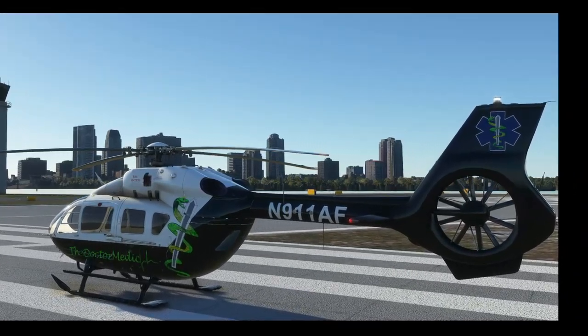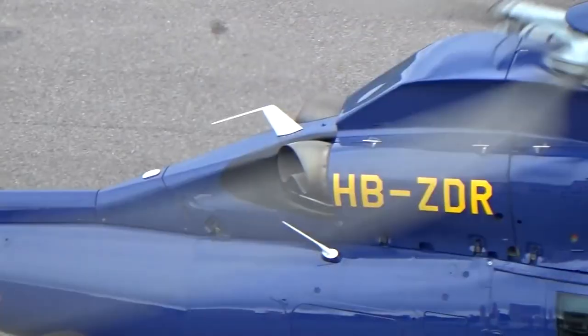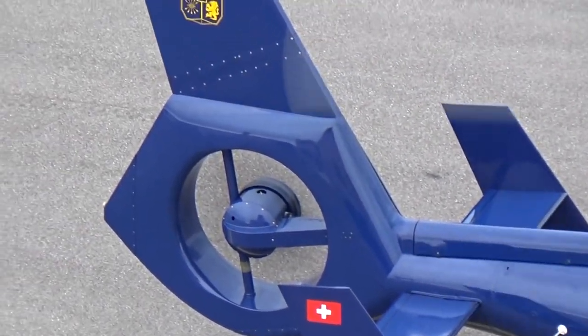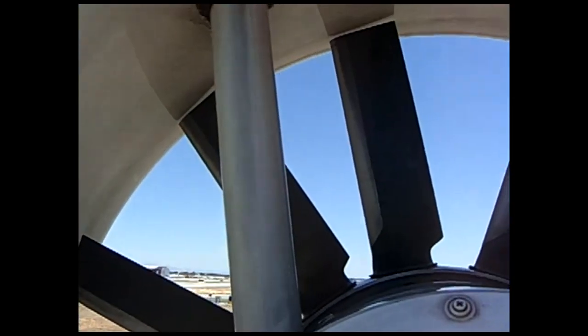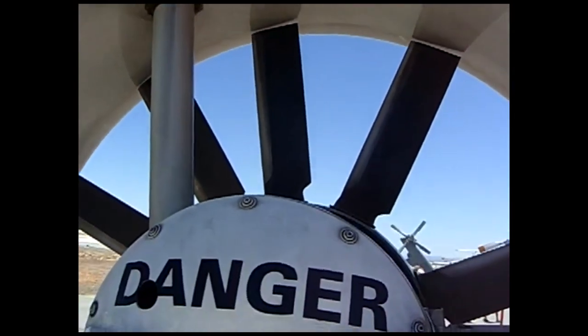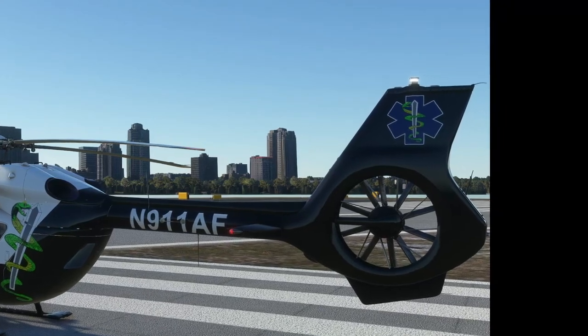It is worth noting that some helicopters have a massively improved safety system when it comes to their tail rotor with what we call a Fenestron tail. These Fenestron tails, you've probably seen them on big Coast Guard helicopters or some medical helicopters, do amazing things. The number one thing they do is mitigate the safety issue that could come from having somebody in the back of the aircraft. They don't have an external tail rotor; instead the blades of the tail rotor are contained within the tail of the helicopter. This creates a big whale tail, but it makes things safer and they're actually a lot quieter as well. You can find this on a lot of Eurocopter models such as the EC-130, 135, the new Eurocopter H-145, and even the Dauphin helicopter.